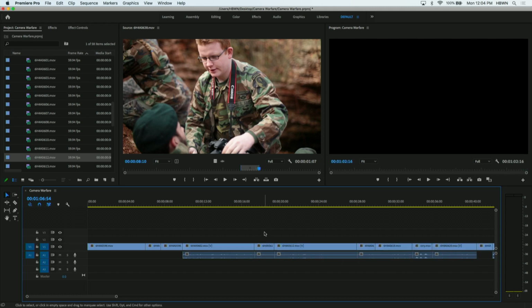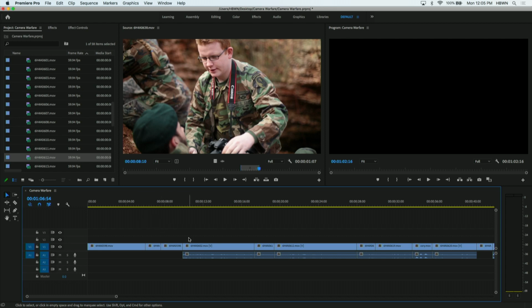But again, imagine if you had a 12-minute project. That's a lot of selecting, okay? What you can do is come over here and hit T, it turns into two arrows, and if you select it, it selects everything to the right of where you selected. So that's a very handy tool, T.